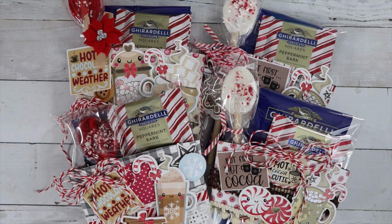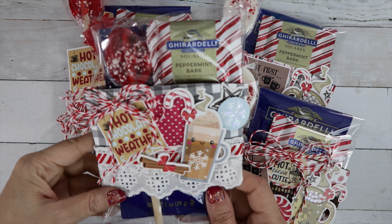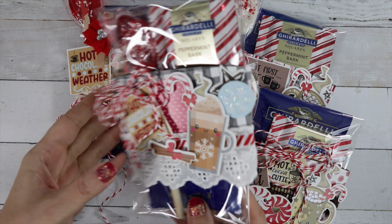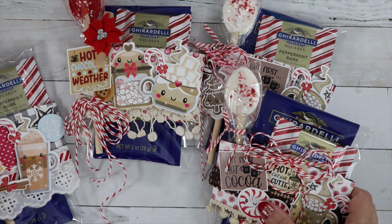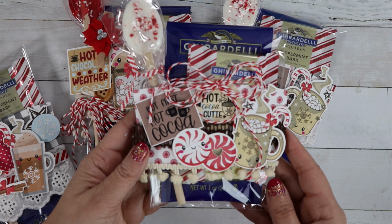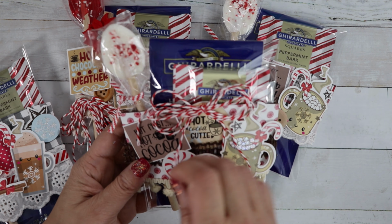So here's a look at all of them together. Aren't they so fun? So I even thought of adding some decorative paper to the bottom of the bag. That will kind of also finish off the project. So tomorrow I'll show you how that turned out when I announce the new release.